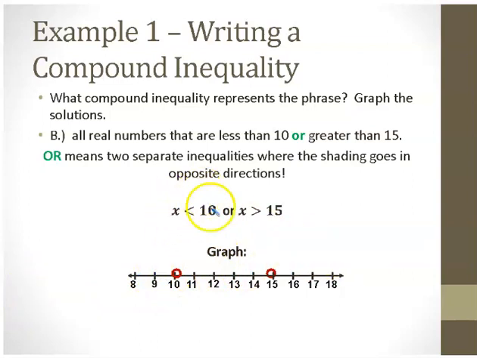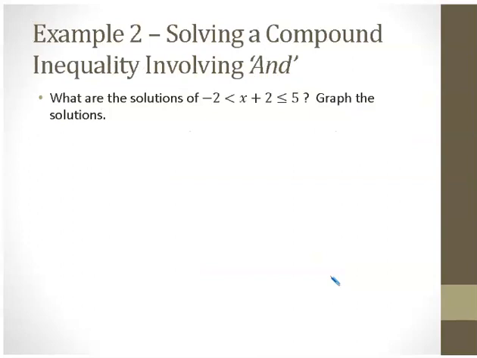Okay, and on these with ors, I can actually go back and use the direction of my inequality to help me. So notice my inequality is pointing to the left. So for this first one, I'll shade to the left. And in the second one, I'll shade to the right. Okay. Good job.